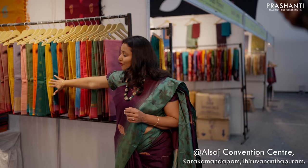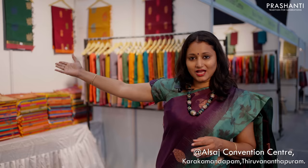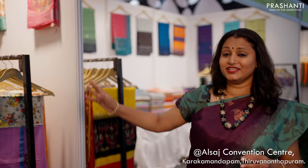The next counter is our beautiful collection of Nithyam cotton sarees — all premium quality cotton sarees in very contemporary designs and perfect colour combinations that are usually perfect to carry for work. We also have Kanchi cotton sarees — a very exclusive range decked up here. The next counter we have Ikat cottons and also Dakai cottons — all thread woven patterns and zari-less styles that give a very classy and elegant look. And the last counter in our cotton section we have linen cottons and pure linens with prints and simple plain patterns with contrast and matching printed blouses.